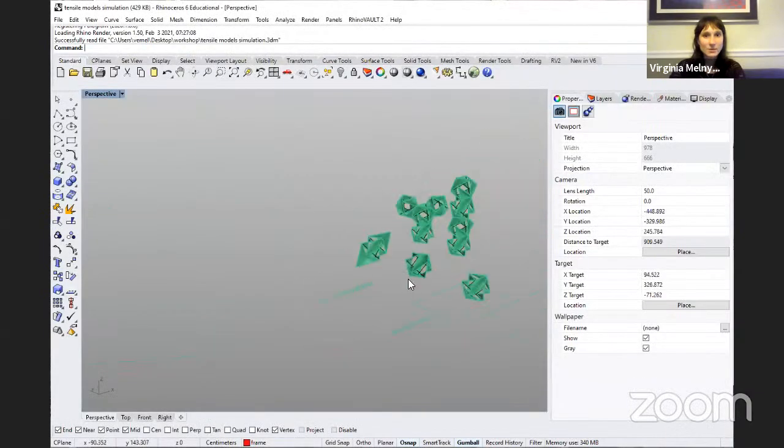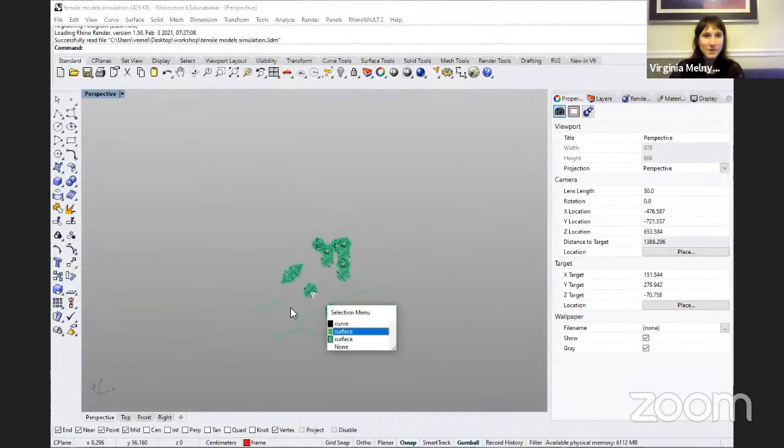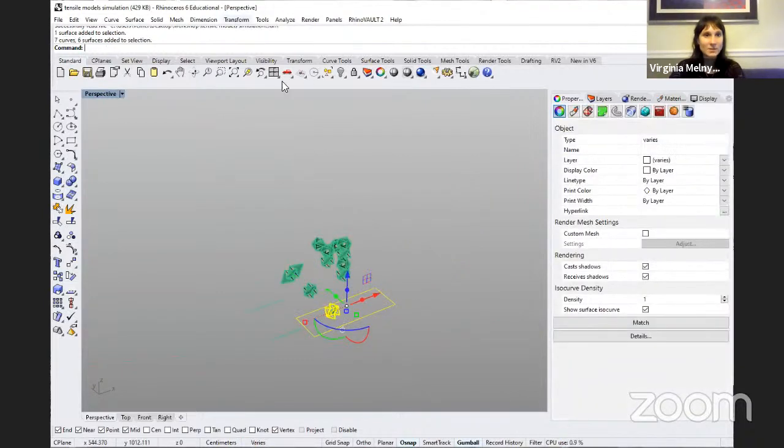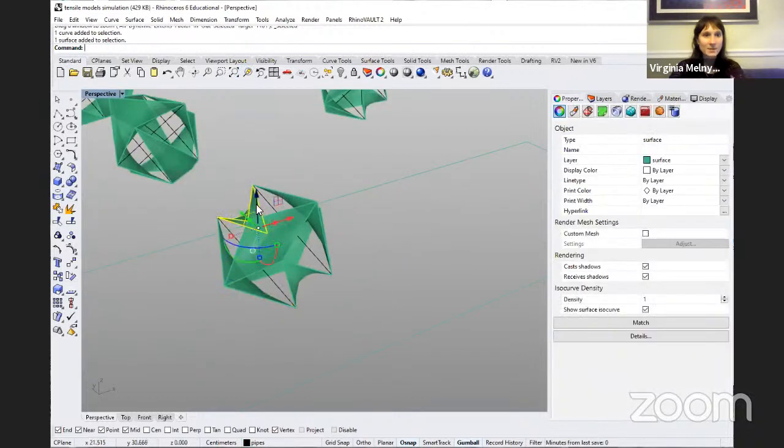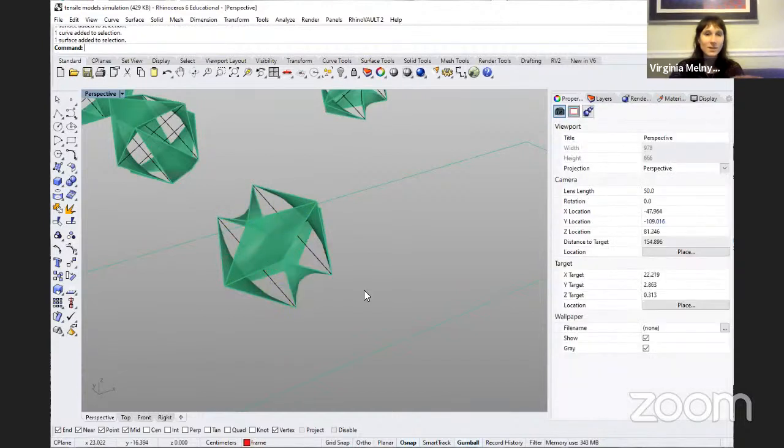Generally when I'm working, I start by modeling, and of course there are so many ways to do things, but I start by modeling the base geometry in Rhino.